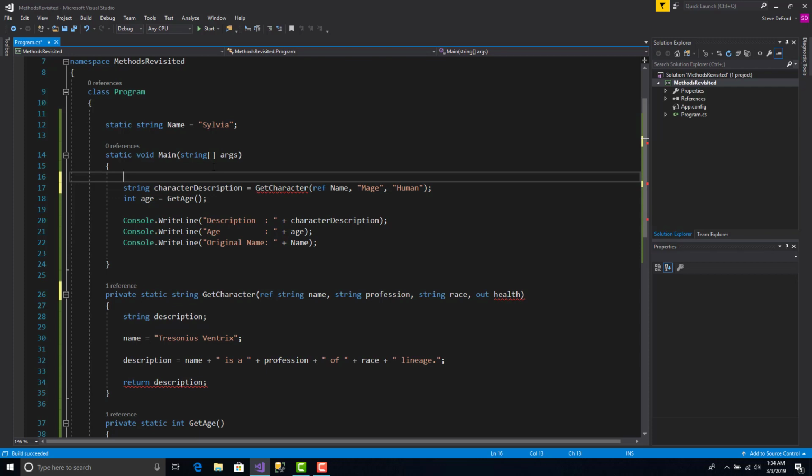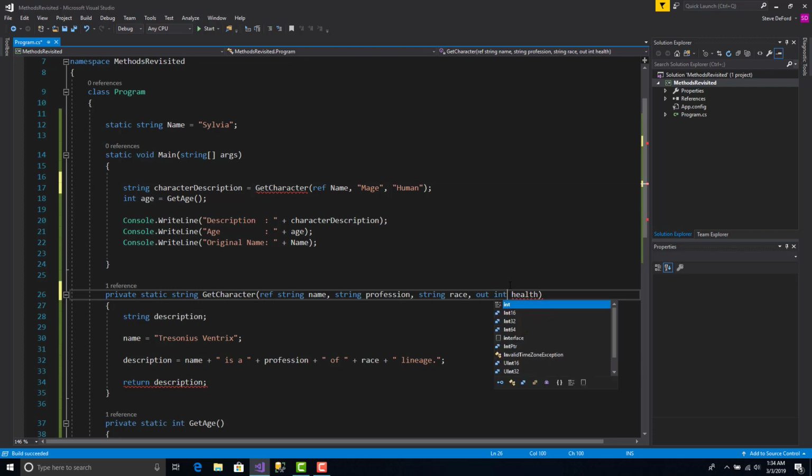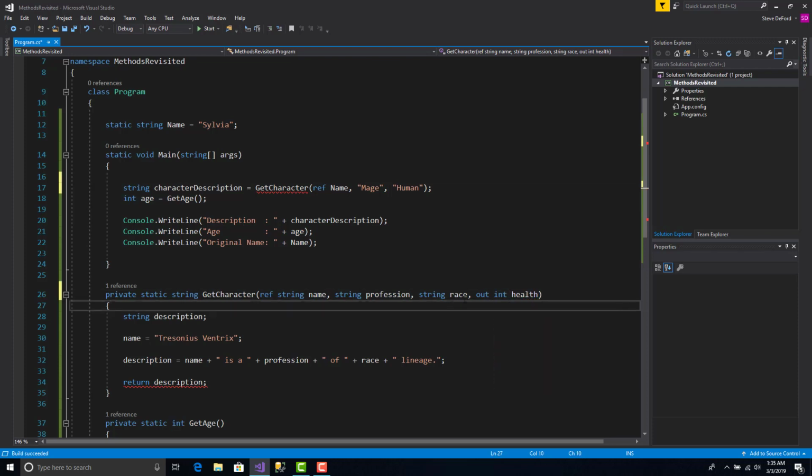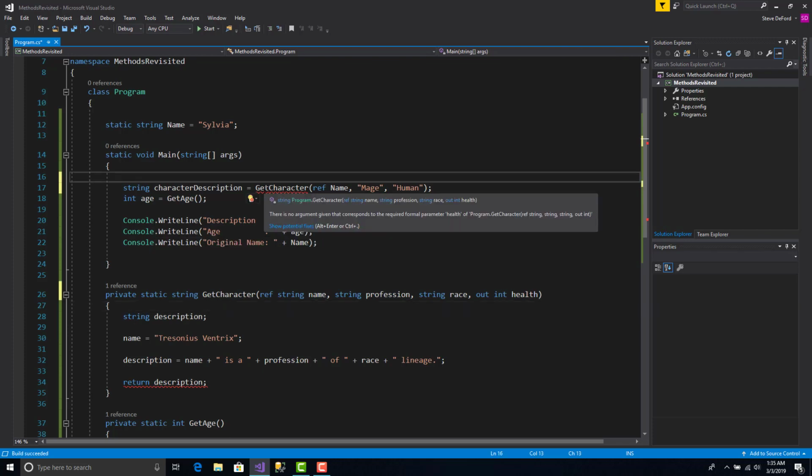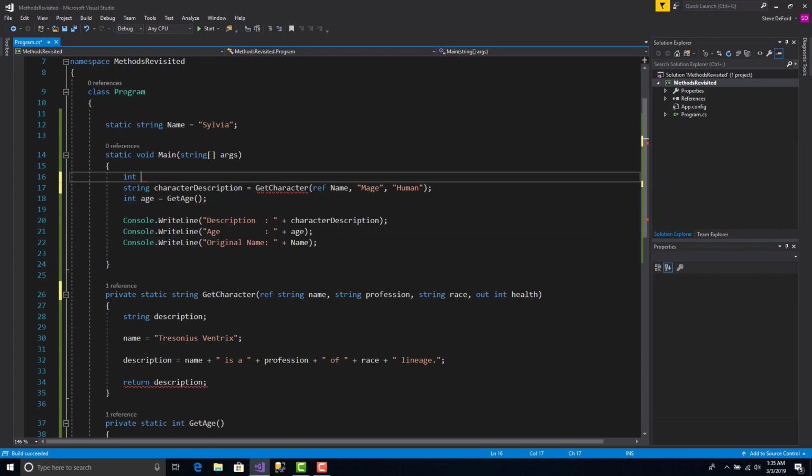So what we're going to do is we're going to declare, you know what? I forgot to tell what the type was. So it's an out int health. Sorry. So this is going to expect us to provide an argument that's an integer variable in. Any modification that gets made will get passed back out. So let's say that we declared a variable called current health.